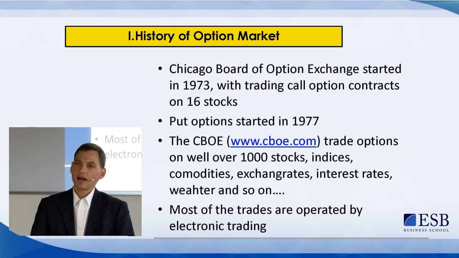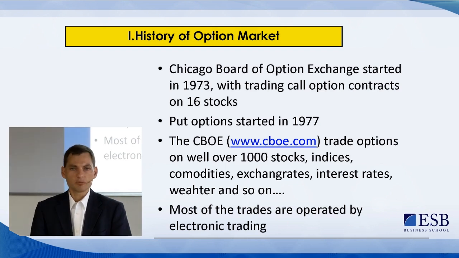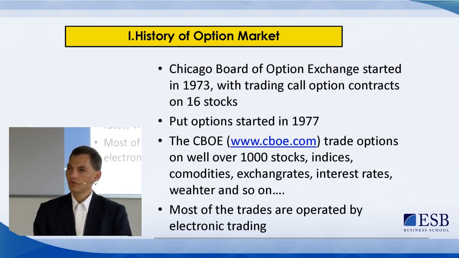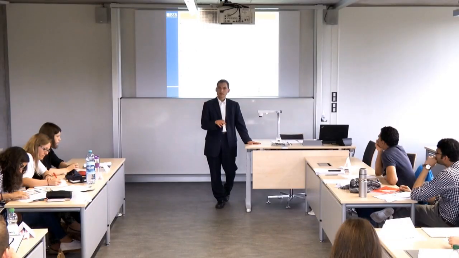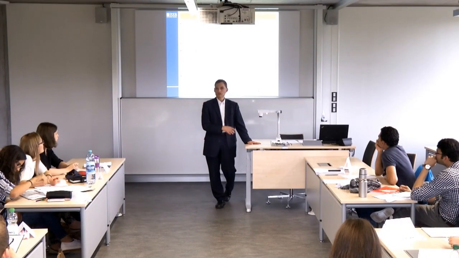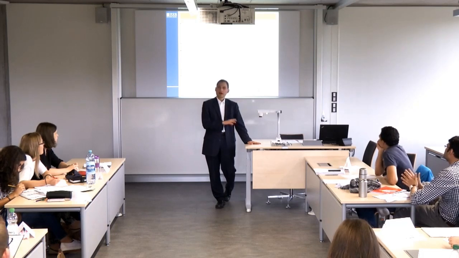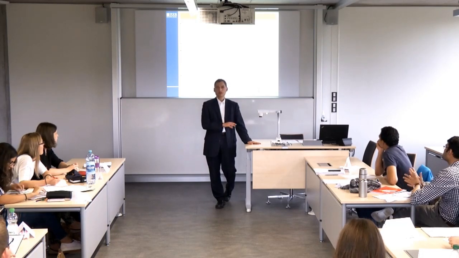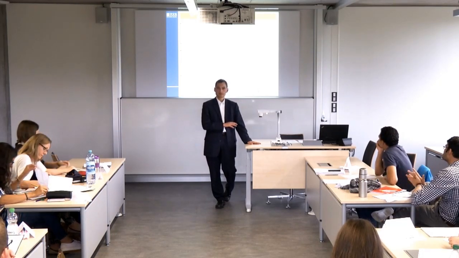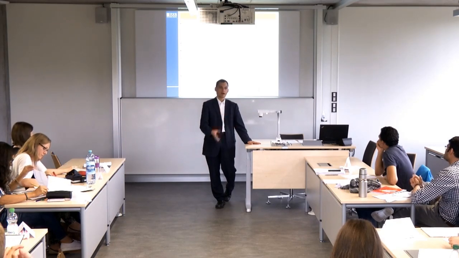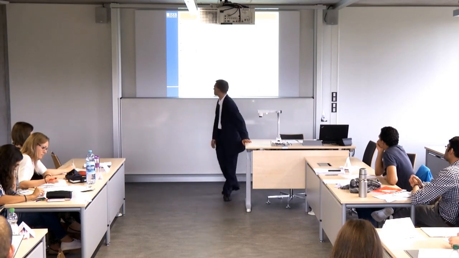And then after some time, they also extended the trade and included so-called put options. And in the beginning, there were just a few options. Today, if you look to the Chicago Board of Option Exchange or some other exchange, by the way, in Germany, the special option exchange is not in Frankfurt, it's in Stuttgart. Yeah? We have thousands, I would say even millions of different types of options. And you will see in a second why we have such a huge variety of options.